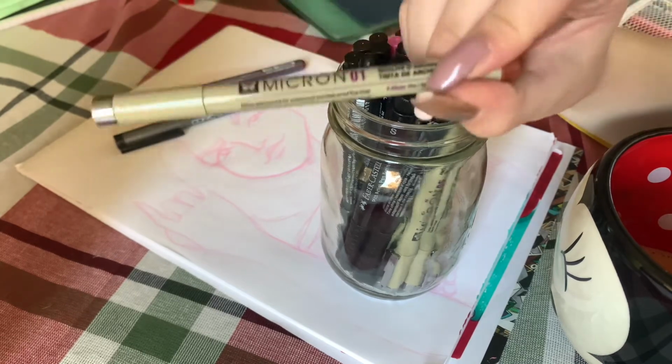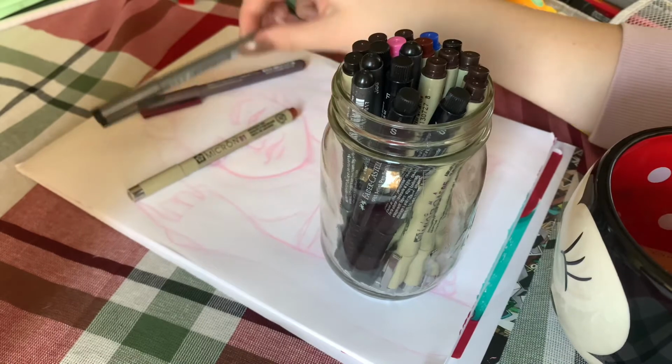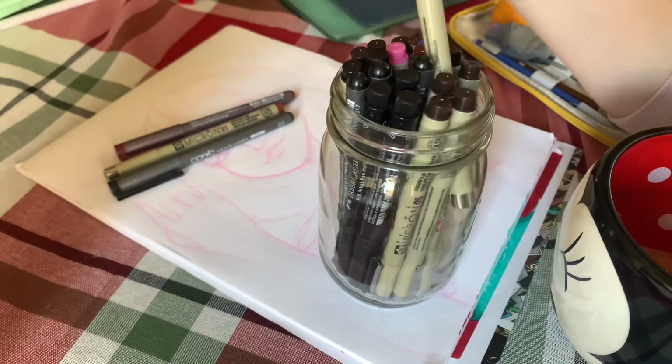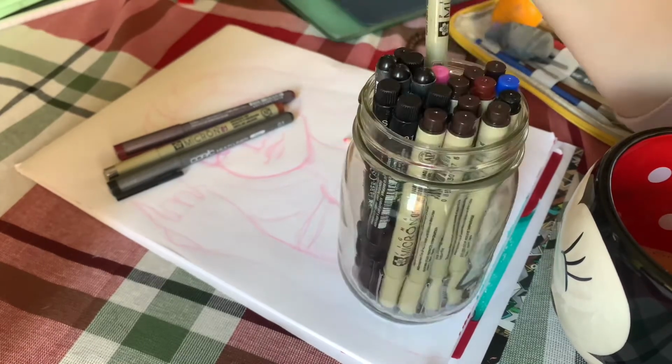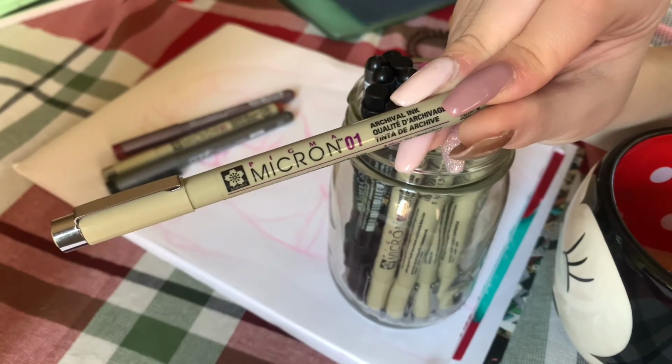I might use this one as well. This is in brown. See my hands shaking. I'll probably end up using that black, and I might go for, if I can find it. There it is. I might use the brown or sepia fine liner as well.